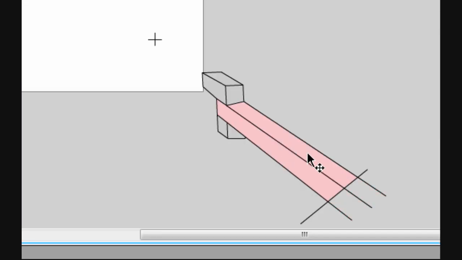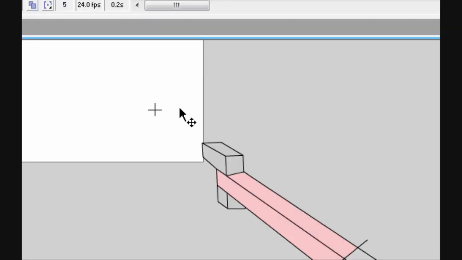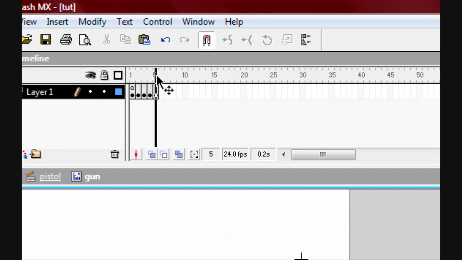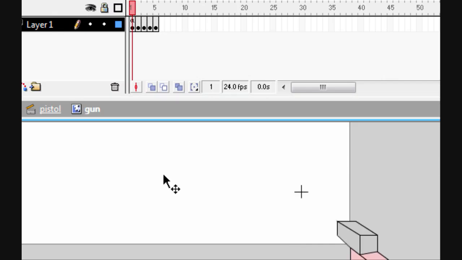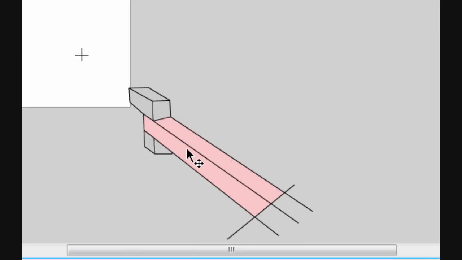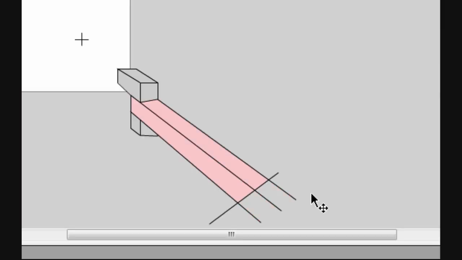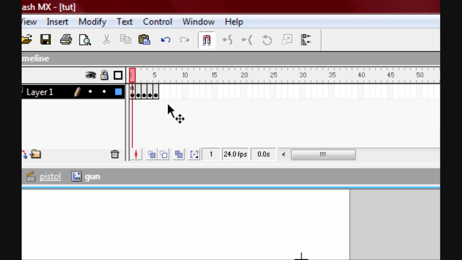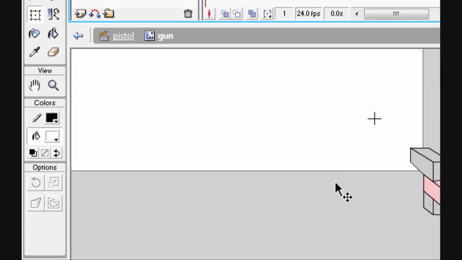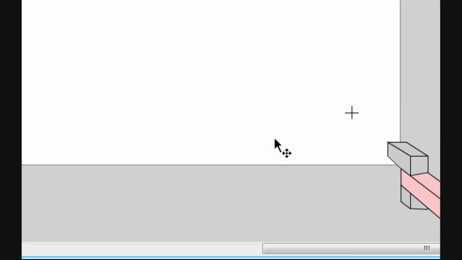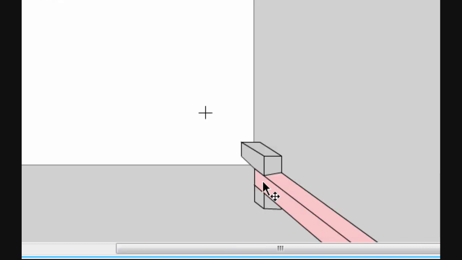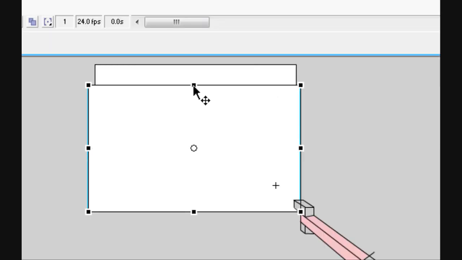Okay. So now it would go. So you got your gun firing. So now, when you fire, it will go like that. When you click, it should go back and stop on frame 1 to how it would normally be. Okay. Cool. Right, now once you've done that, come out of the gun. Like so. Like that. Just make this a little bit bigger.